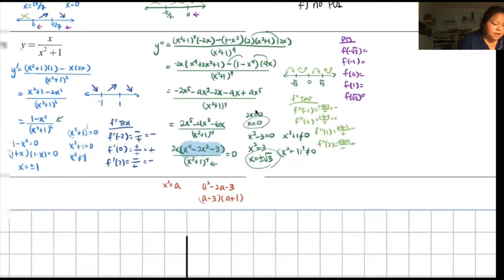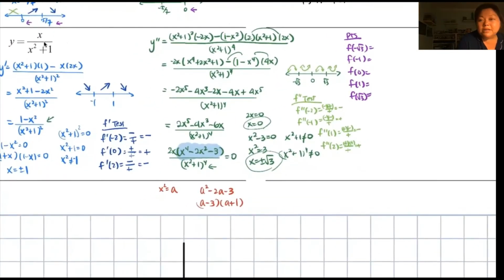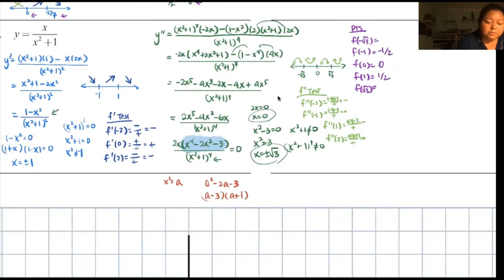Okay, so let's see. So I'm plugging into my equation here. I'm going to pick the easy ones to do. 0 over 0 plus 1, so that's still 0. That's great. Plugging in negative 1 over 1 squared plus 1, so negative 1 over 2, so negative 1 half. Plug in a positive 1, I get positive 1 over 1 plus 1, so positive 1 half. Okay, now plug in negative root 3, so negative root 3 over negative root 3 squared, so 3 plus 1, so negative root 3 over 4. Plug in positive root 3, you get positive root 3 over 3 plus 1, so positive root 3 over 4.